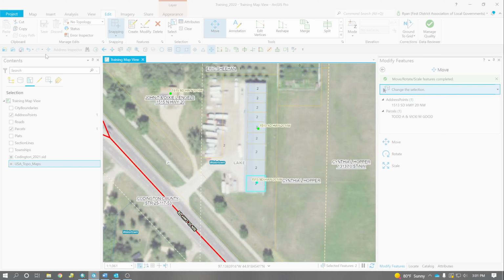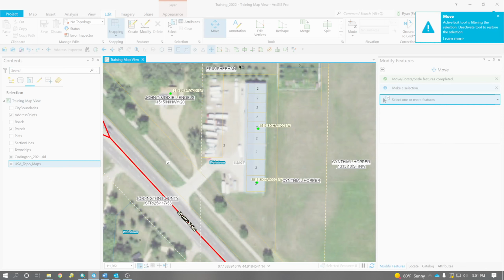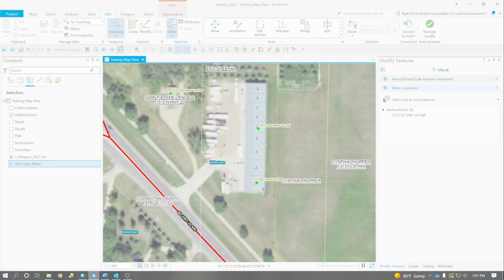Otherwise, if you really did want to make that change, we'll do it the right way. We'll unselect the parcels. So we'll go back over here and do a select features.